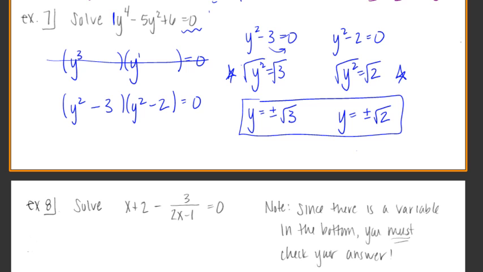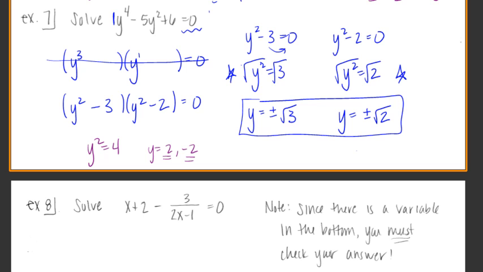So what if I gave you something simple, like y squared is equal to 4? Let's read into this. This says, what do you have to square to get 4? Well, obviously 2 times 2, so 2 squared is 4. But isn't negative 2 also? What's negative 2 times negative 2? It's a positive 4. So we need the plus or minus to give us our plus and our minus answer.